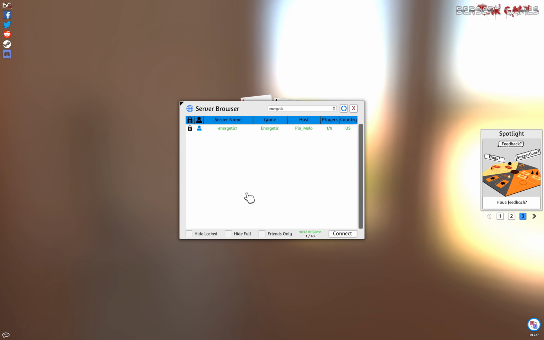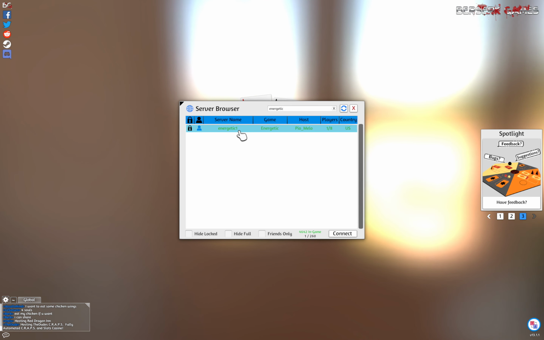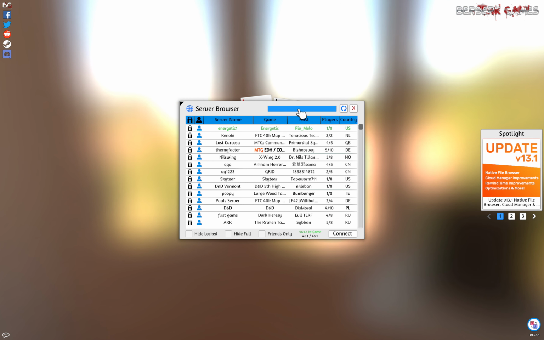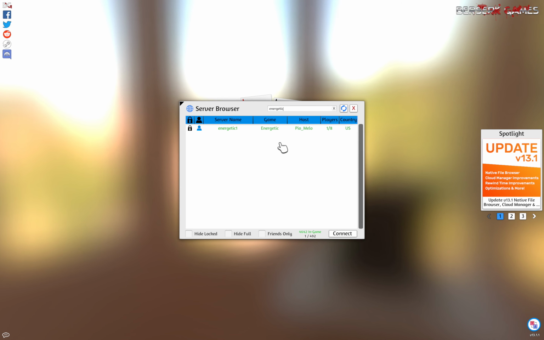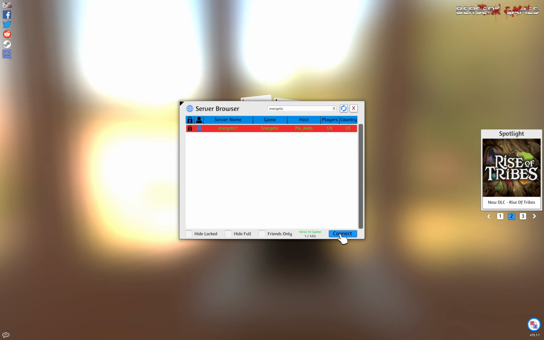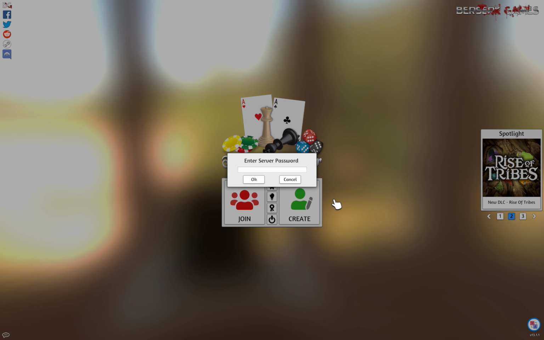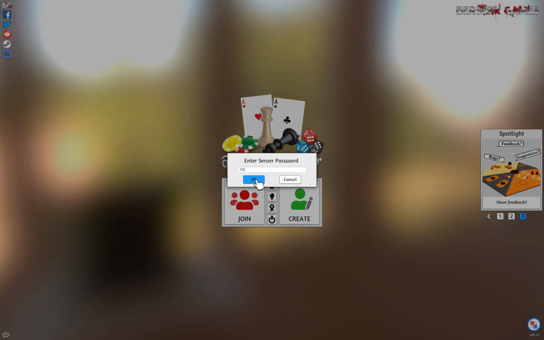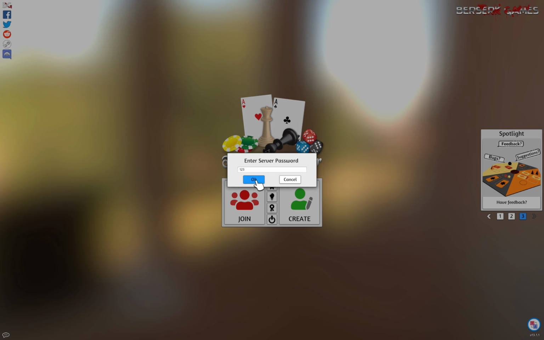Now I'm going to join. I click Join, and I look for a server called Energetic 1, or whatever the name of your team might be. So they'll probably be just named Energetic. I can type a search in here, and it shows me Energetic. So I'm going to select that game in the server and press Connect. And the password we're using today is just 123, but if there's any different password, you'll be told. And I click OK.